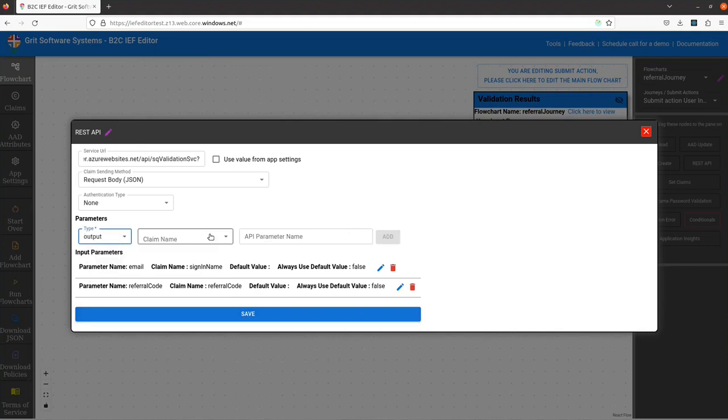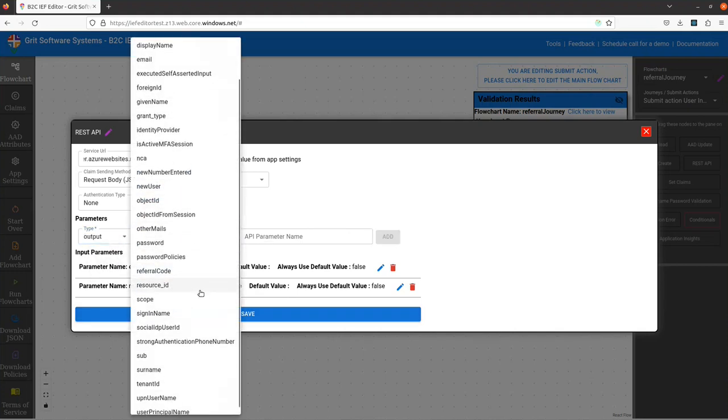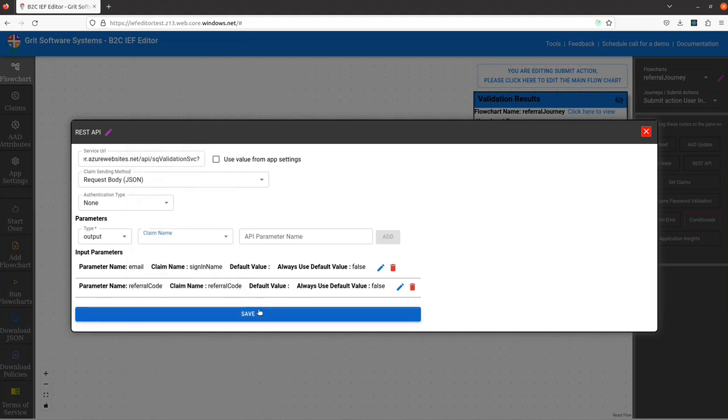And we'll expect back an output claim from the test API which we'll need to create a claim for.